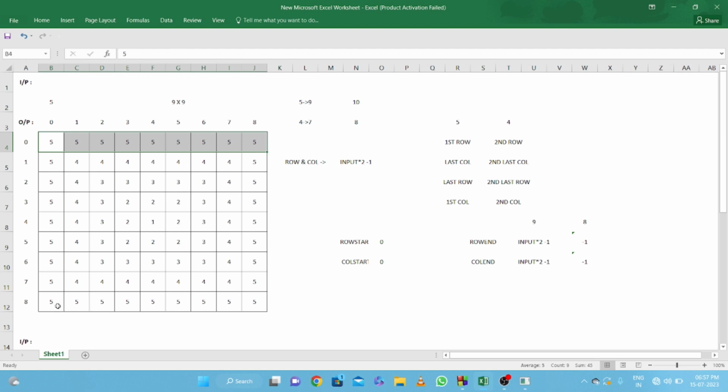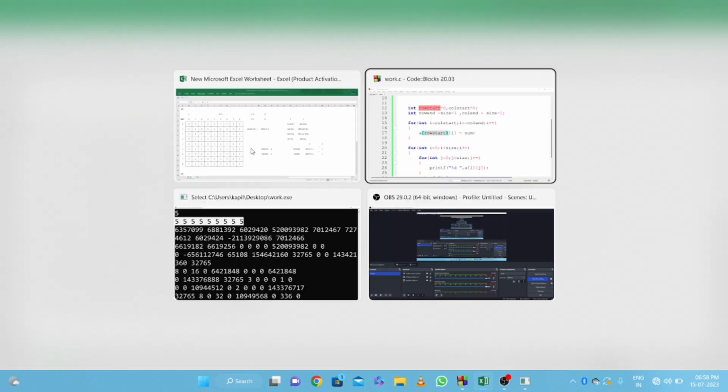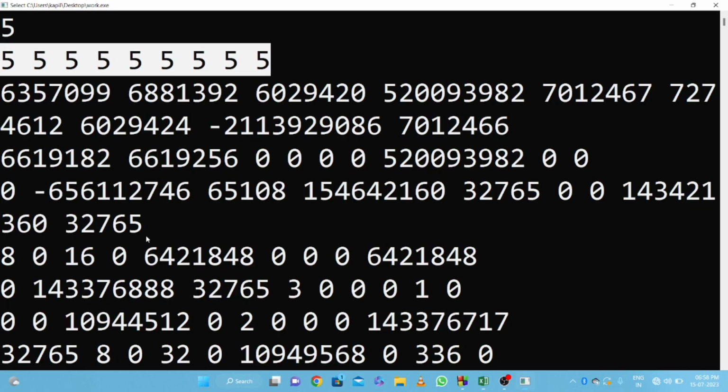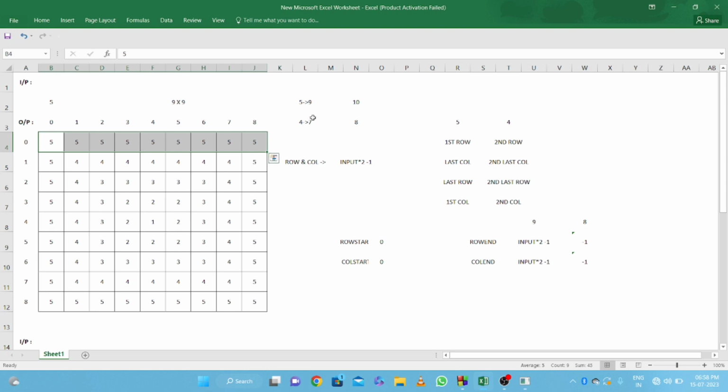What if we are dealing with the last row? We would have kept it as row end. So comparatively, let us come to the next one. That is, once we are done with the first row, we have to go to the last column. So here the column is going to be the same, but you see, let us say I have assigned these 5 values. That's what you will see when we view the output. In the output we have given all the 5 values. How many 5 values? Nine 5 values, including the last one.